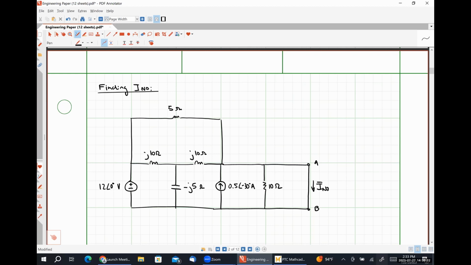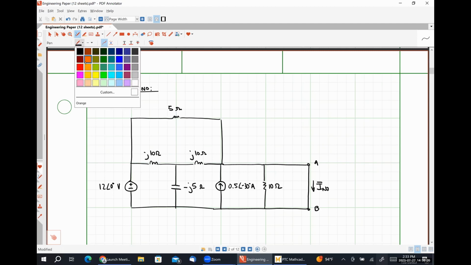So I am going to elect to use mesh analysis here, mainly because I'm trying to find a current. Really no other reason than that. And also I would like to do mesh on MathCAD. It's not going to be particularly different than how we did nodal, but I'd just like to show you an example of it.